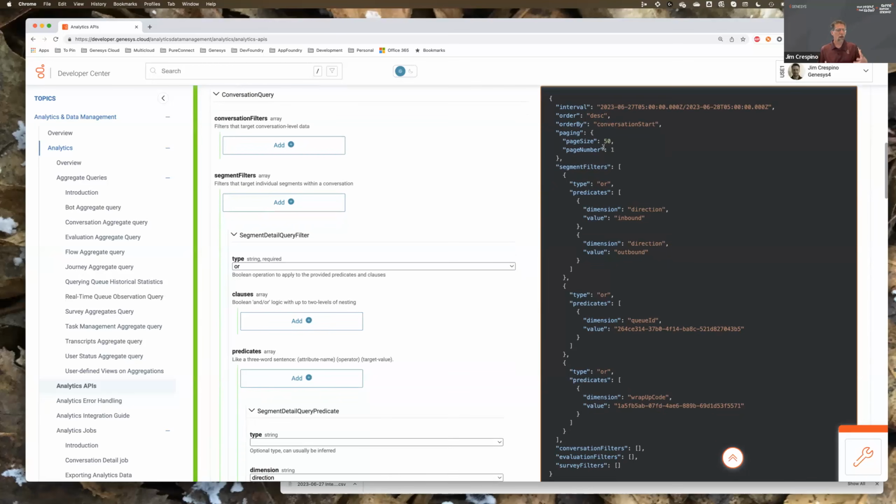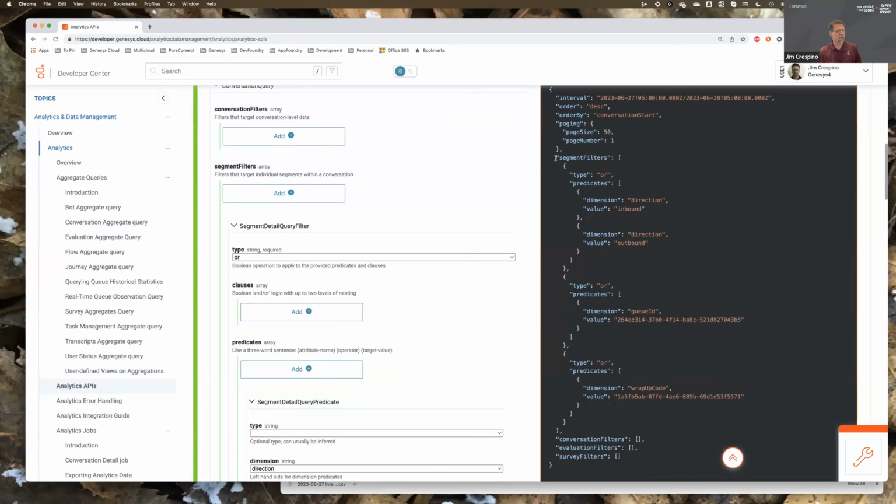Paging. Our API for analytics works on pages. I could put in a page size of 50. That means at max, Genesys will return 50 conversations. If there are more, there will be an additional page. I'll have to repost this query and increase the page number to 2 so that I get the next page of 50. I'll have to loop through until the returned response shows that I've reached the max page count. Paging is important. Our entire analytics API works that way.